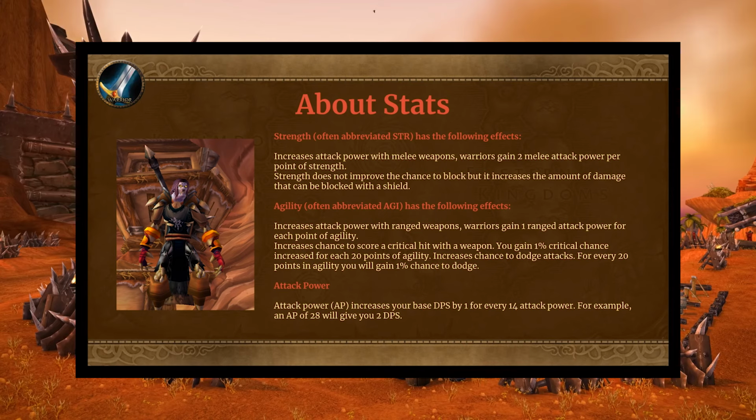Warriors are all about crit. You gain 1% critical chance for each 20 points of agility. It also increases your chance to dodge attacks. For every 20 points in agility, you will gain 1% chance to dodge. So, crit is everything to a warrior.